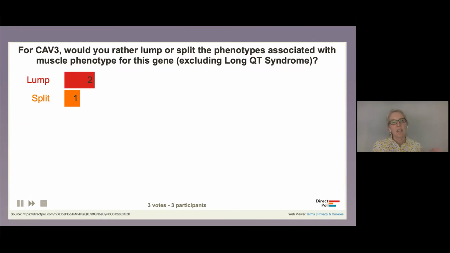So this is excluding long QT, but just on the information we've given, as you an audience, would you think that we need to lump limb-girdle muscular dystrophy, the distal myopathy, the rippling muscle disease, the elevated creatine kinase, and even the hypertrophic cardiomyopathy? But we also recognize that some of you may feel that they all need to be split and be their own separate entity.